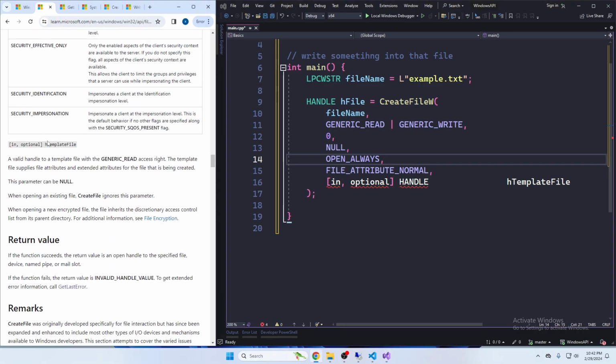That last parameter, hTemplateFile, is a valid handle to a template file with generic read. We don't have a template file and we don't have a handle to a template file. This parameter can be NULL. So, okay. Let's set this parameter to NULL then.